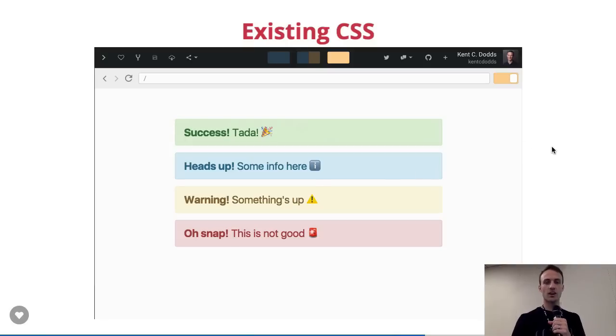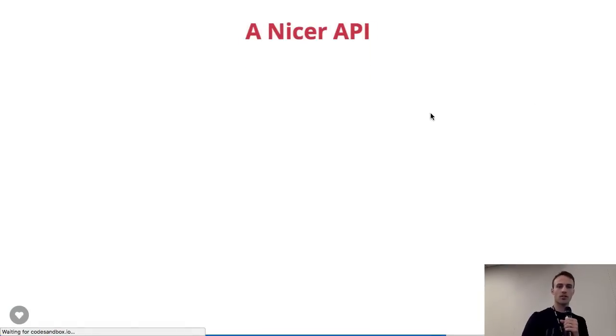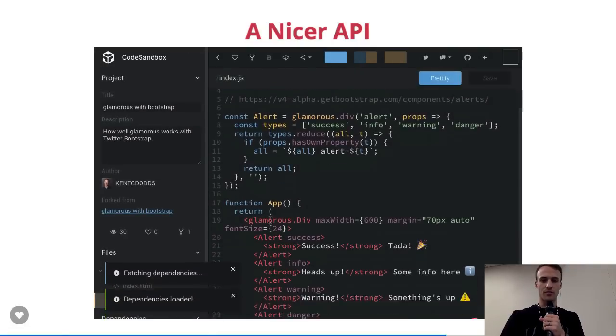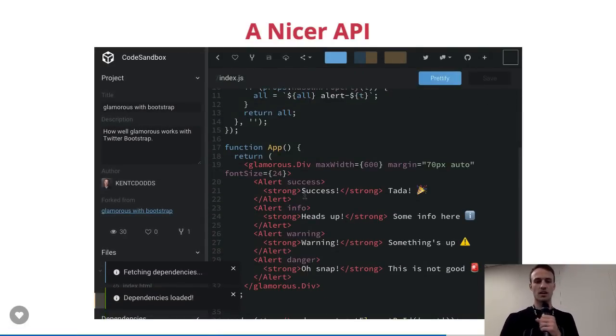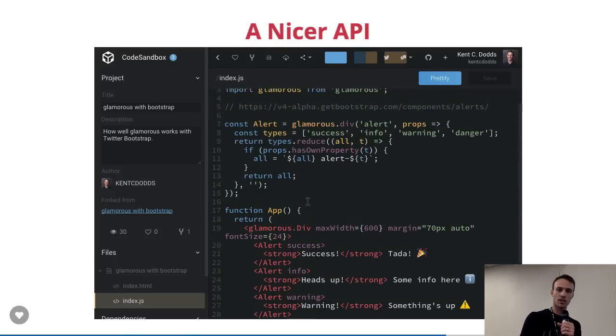And yeah, so integrating Glamorous with your existing CSS solution is, I feel, fairly straightforward. It's just a matter of using this Glamorous component factory to create a component that carries the class names with it. And then for a little bit nicer API, as just kind of a bonus here, I don't like saying type equals something. I just like putting the prop right on it. So you can do something like that as well. It just requires a little bit more from your dynamic style capabilities here.